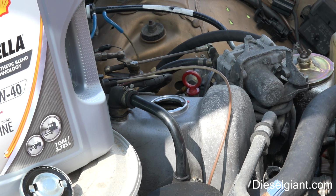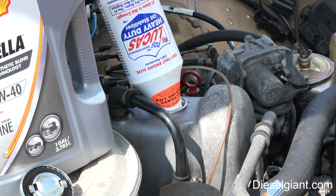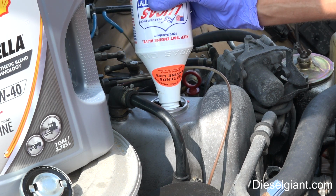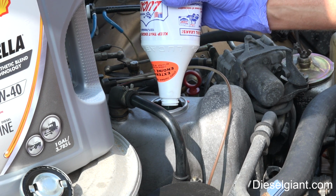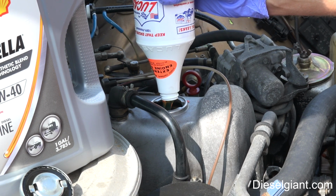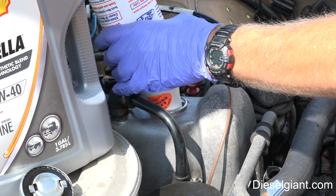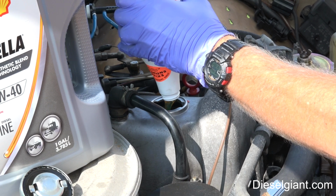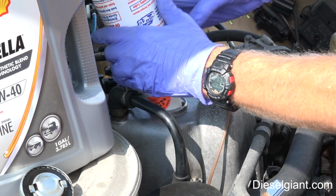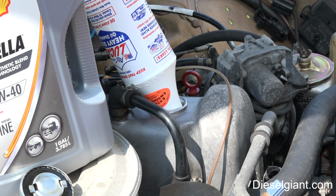So first I will put the Lucas in. The first time I ever used this was in my 1982 Chevy pickup. It had a 6.2 liter diesel in it, and it really helped that engine. It gave it a lot more power. I'm thinking maybe because the rings were a little worn, and it just helped to seal the engine. So every time I would do an oil change, I would put the Lucas in there.